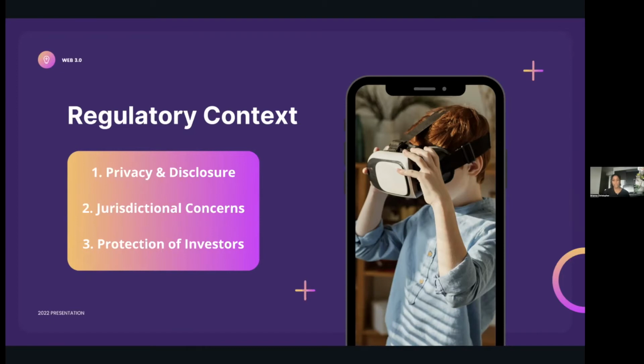Lastly, there are concerns over the protection of investors. Investors have been able to benefit from the lucrative opportunities that virtual tokens and blockchain technology have to offer. As a result, regulators are worried about the potential for money laundering and other fraudulent activities to take place. Moreover, protecting investor interests has become one of the priorities of regulators. The financial implications of blockchain technology and legal infrastructure to address these issues have yet to be fully determined. If regulation becomes too intense, the development of Web 3.0 could be limited.